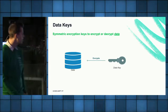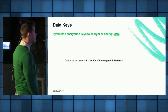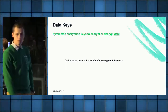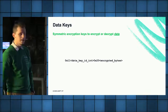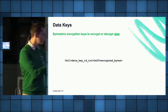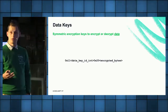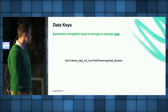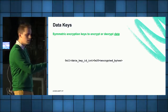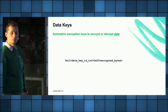When we encrypt the data using the data key, we then store the data alongside the key ID using this format. We have a device control 1 character in the front, then the data key ID to later retrieve the data key associated with this encrypted string. So when you take the data out, you can see that this string is in fact encrypted. You see the key ID to retrieve the data key, and you can safely decrypt the data.